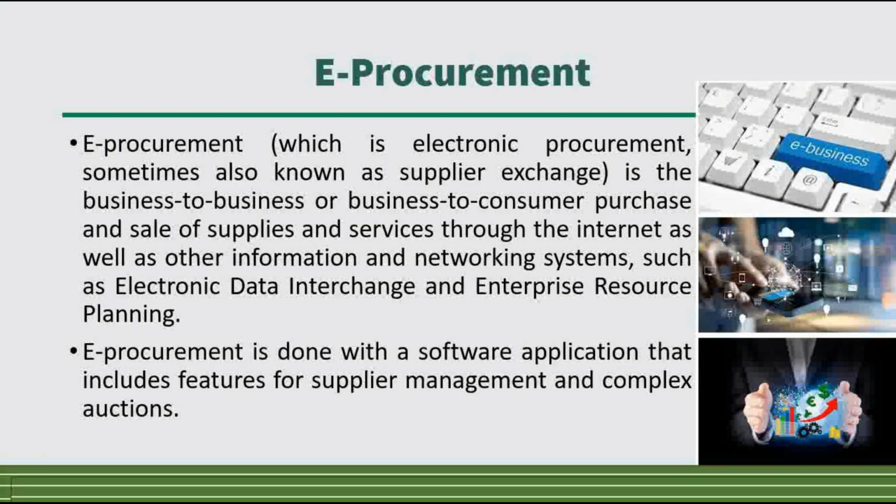Finally, let's talk about e-procurement. E-procurement, which is electronic procurement, sometimes also known as supplier exchange, is the business-to-business or business-to-consumer purchase and sale of supplies and services through the internet as well as other information and networking systems, such as electronic data interchange and enterprise resource planning. E-procurement is done with a software application that includes features for supplier management and complex auctions.